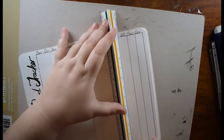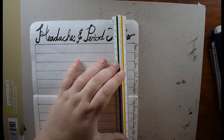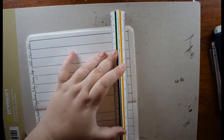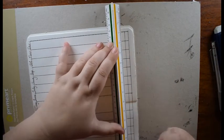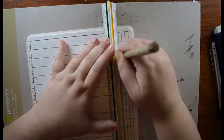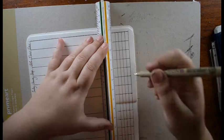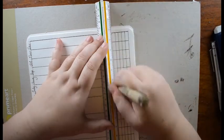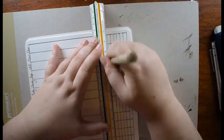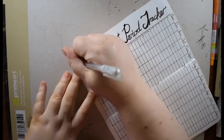But anyway, I do skip through because I think watching people make lines is a little bit boring, and I don't want to waste anyone's time because everyone knows what it looks like to draw a line. Although apparently I didn't cut out enough of it because it's still quite a lot in there. Yeah, I think I cut from here. Yes, there we go. So this is my headache and period tracker.